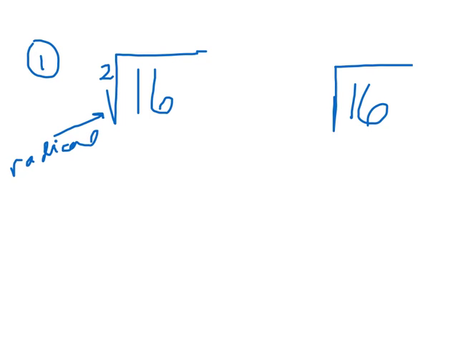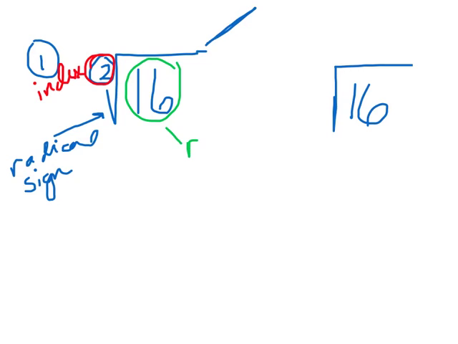So when they point to the little boxed part of it, and I think in your book it's actually pointing up here at it, that's just the radical sign if you want to fill that in. The number that's out in front, which remember, if it's not there, you assume it's a 2, that you're taking a square root. This number right here, I'll write in a different color. That's called the index, and I'll circle it, okay? And the number under here is called the radicand, that I'm writing in green.